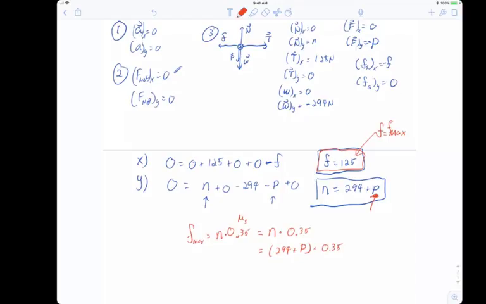So if it's the maximum amount, it means that I'm pushing P on hard enough so that the maximum force, you know, the bigger the pressure I put on it is, the bigger the maximum force is going to be. So maximum force is 125, and now I just have to solve for P. .63 newtons. There's my answer.